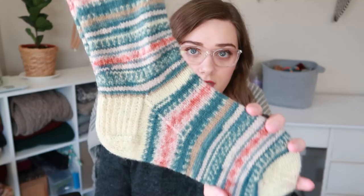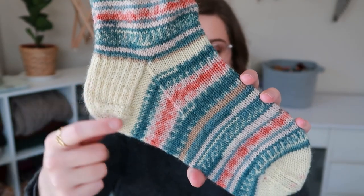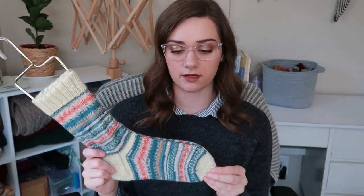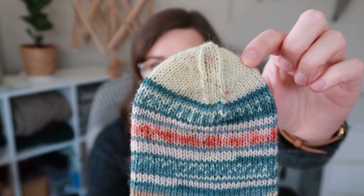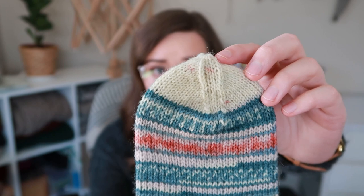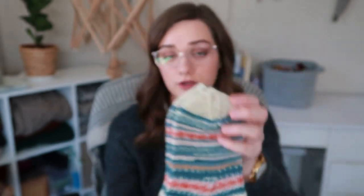Whether you're starting with the toe or the cuff, it doesn't matter, but you start with the cream yarn in this case. I knit my cuff in two-by-two ribbing, knit the leg, then started the heel — a heel stitch heel flap and gusset. For the toe, I did something a little different: it's like a mitten closure I found in the Custom Socks book by Kate Atherley. It's similar to the rounded wedge toe but the shaping is a bit different — instead of kitchenering the top of the toe, you decrease until there are only a few stitches, then string your yarn through and pull it closed.